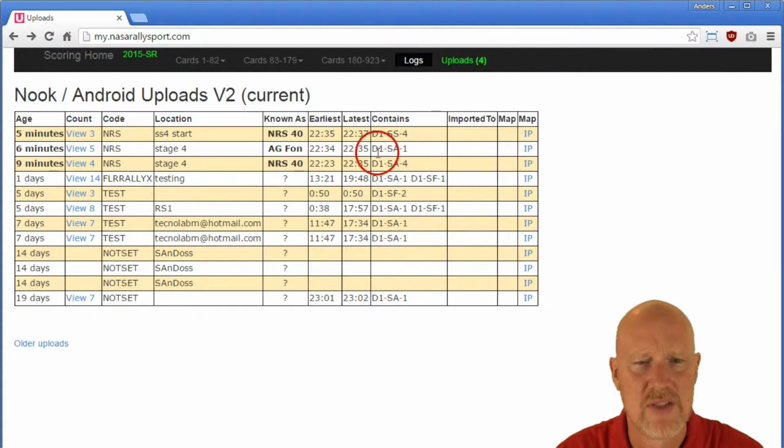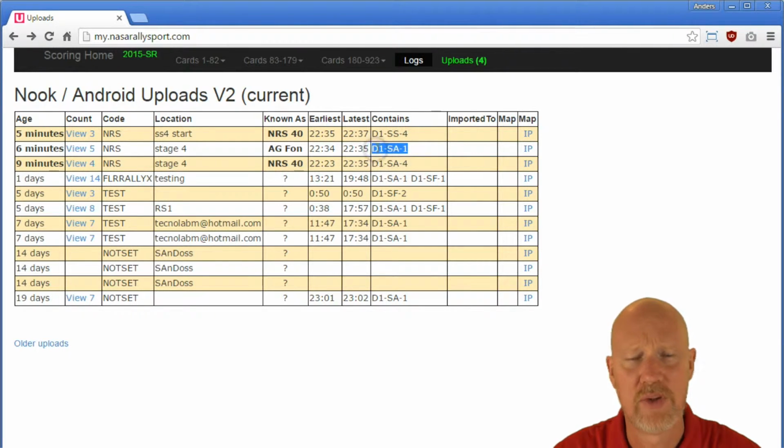Now we also have this code right here as we go along. We'll take a look at where this comes from on the actual NUC devices in a little bit. So this is day 1, stage start 4, and this is day 1, stage arrival 1. Now this is the default. This is what the program comes up with as default. So if you see this, maybe be a little skeptical. The guys in the 0 cars should be checking these as they go so that they're set properly. And then we have imported. None of these have been imported anywhere yet.